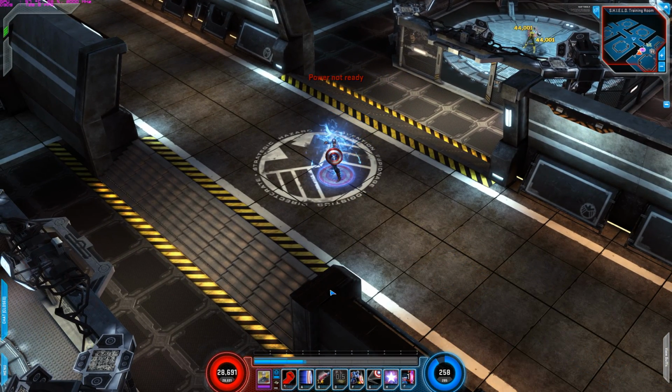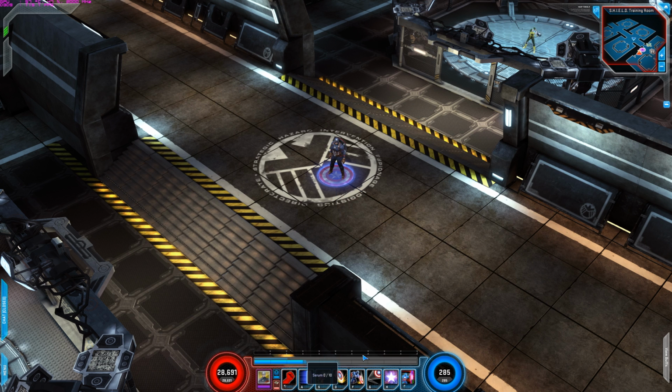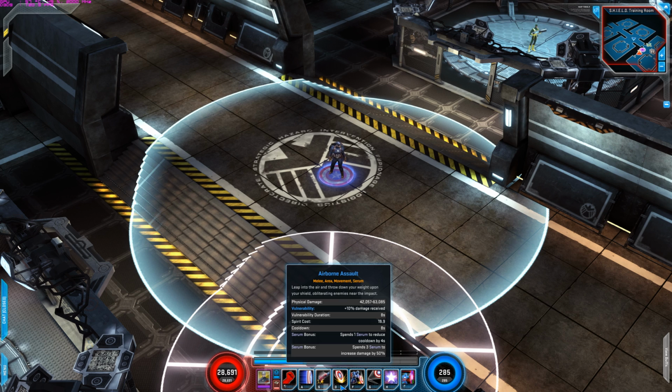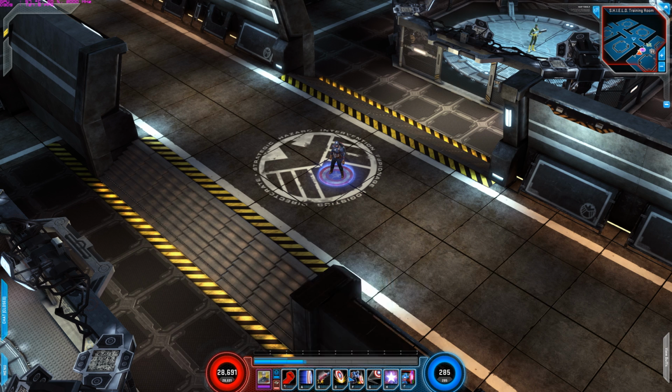Again, it's fairly easy, but it's a bit complex, because you have to look at all 3 things. You've got to look at your powers, the cooldown, which power is available, as well as serum, and look at the enemies around you. Okay, so that's that. Just to reiterate again, the first thing I would do is activate Meteor Kick to get that 5 serum. After that, either Airborne Assault or Shield Bash, it doesn't matter, just as long as you use a power that consumes serum.